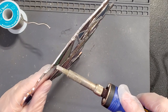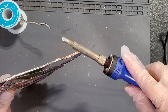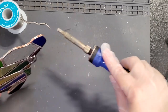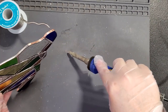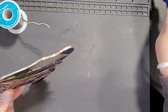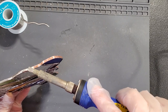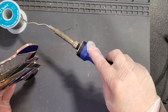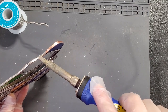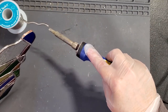That's me using my gravity. Now I should turn this around so that I'm not doing this over my hand, because if it falls off and you've got a rubber glove on, you're going to have a really nice burn. Ask me how I know that. I've had it happen one time. I've never let it happen again.